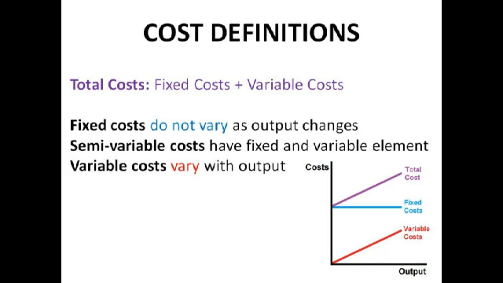We have total costs which are fixed costs plus variable costs. Fixed costs basically don't vary as output changes. For example, rent doesn't change as output changes. Semi-variable costs have a fixed and variable element. So think of a telephone contract. You have to pay so much every month for the landline usage usually, plus a bit more on top for calls. Then we have variable costs which are costs of production that vary directly with output. This is primarily the raw materials and the electricity.